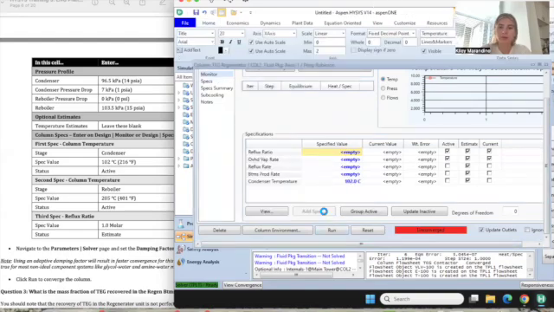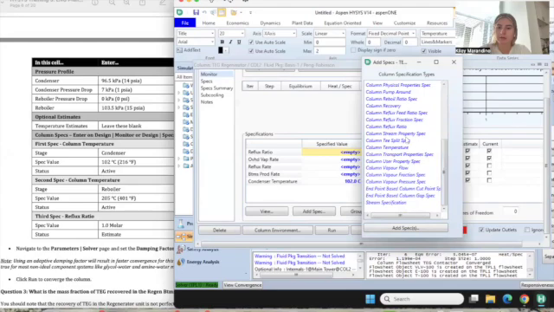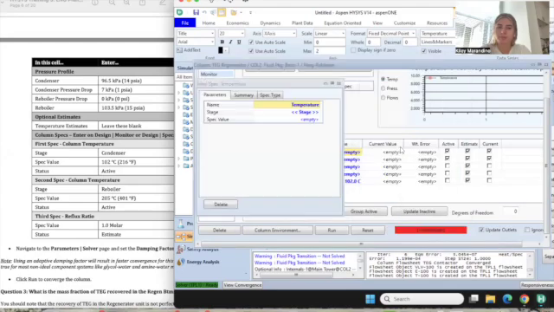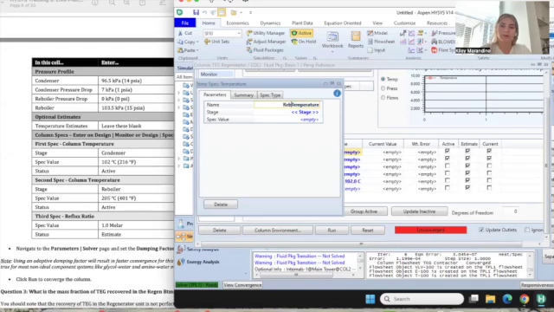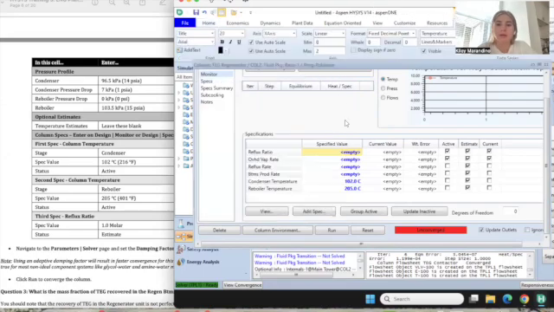We're going to add another one. The same thing, column temperature. We're just going to label it reboiler at the stage for the reboiler, and that's going to be 205 degrees C. So these specs are going to be active. So go ahead, you're going to click the active, and then you can remove the check marks for overhead vapor, reflux rate, and bottoms product rate.